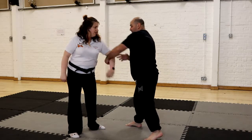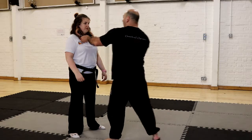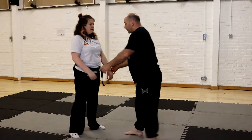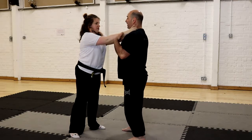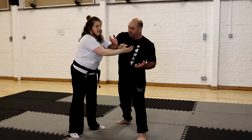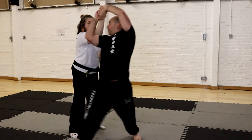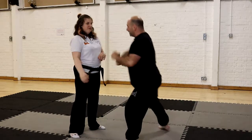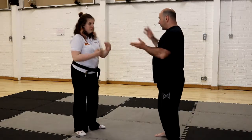Breaks the straight arm. So what you need to think about, from a double grab choke, first you move. So if I grab in, going for a choke, nice straight arm, I like this, and where you're on. So I'm going to turn off the centre line, this is my first move. There's my upper block, and step forward with my punch. What's going to happen? Put off, and then I can bring it back if it's still going. If you come straight forward, I'll be able to bring it down.